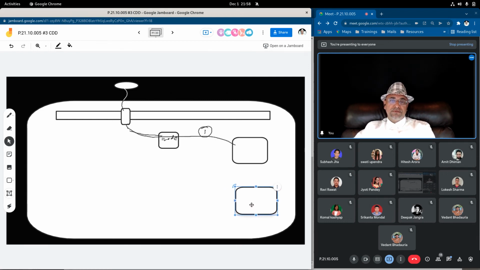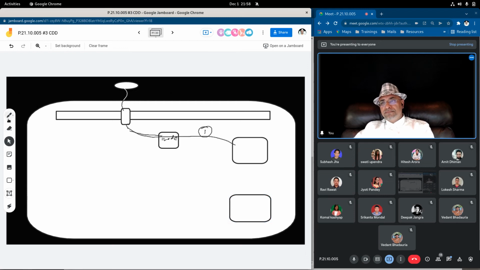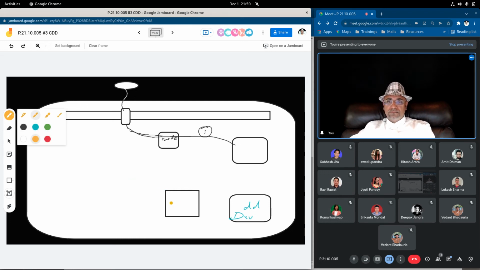Inside your device driver, you have declared dev, and inside kernel you have another data structure called cdev, which will access the hardware.